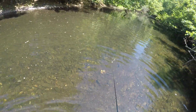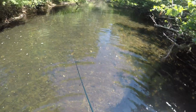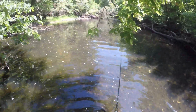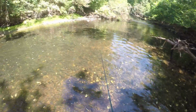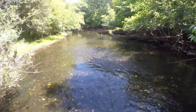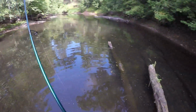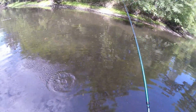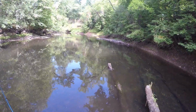Holy mussels. Look at all these mussels. That is just all freshwater mussel. There's nothing else there. There's no rock. That's funny. We're bound to find a pocket with some fish. Just gotta keep digging. Okay, what is a little slower up here? I'm wondering if that's deeper water. Yep, there he is. Oh, that was a pike. He's eating something on top of the water. I keep getting caught up on freshwater mussels.